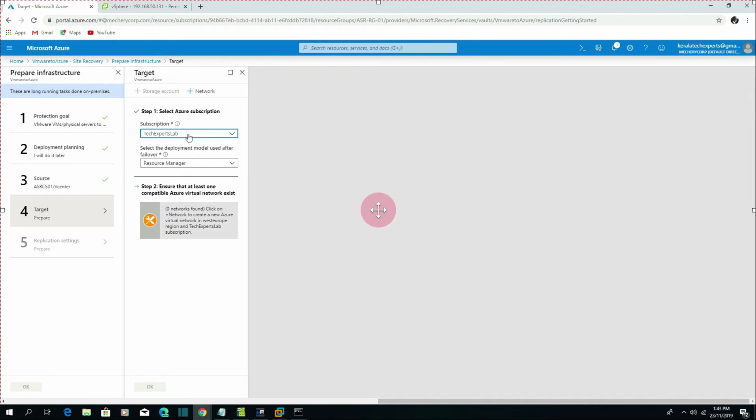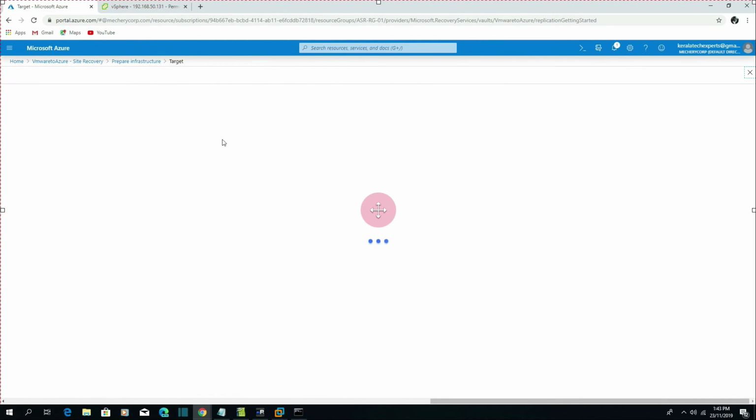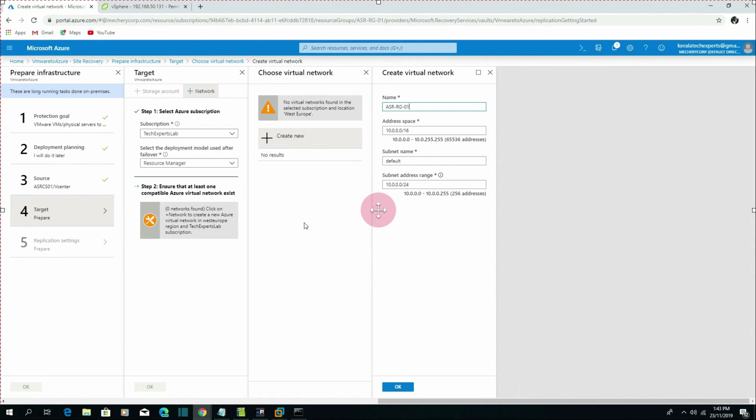Here we have selected the subscription and the Resource Manager deployment model, and I'm going to create a network since we don't have one created. So I'm going to create a new one, otherwise you can select an existing one. Here I'm going to create a subnet called prod dr. Okay, done.